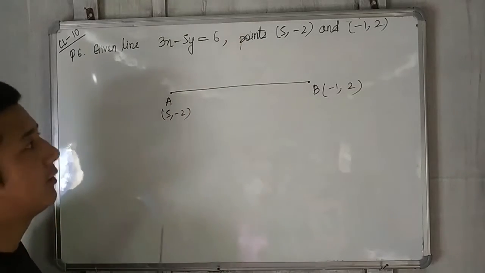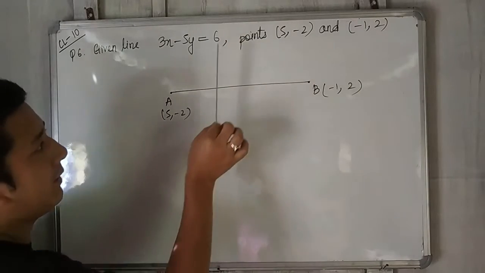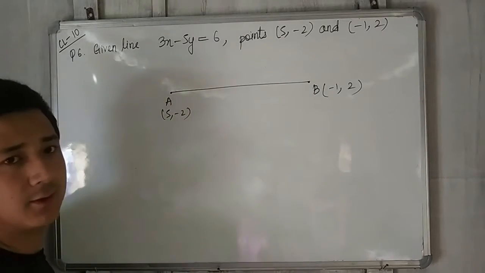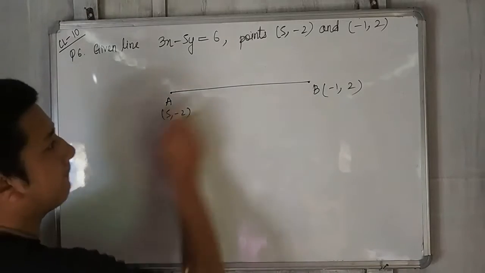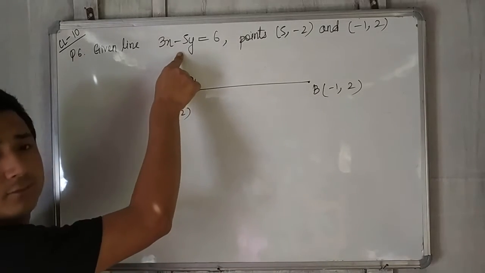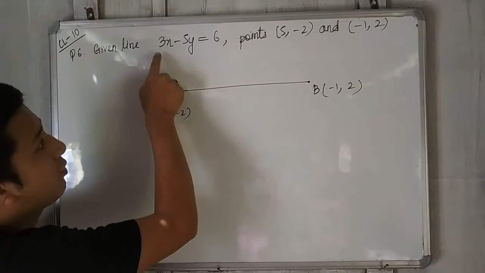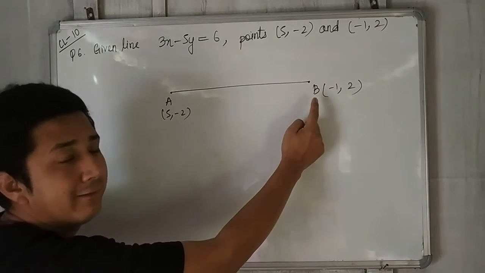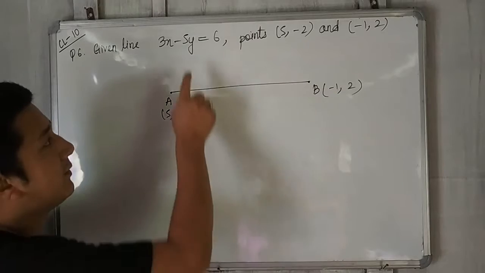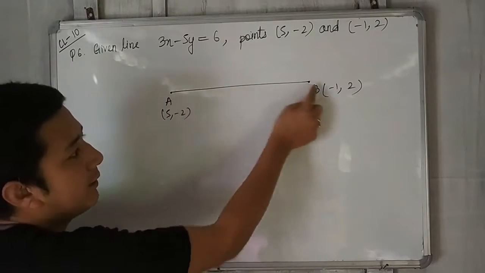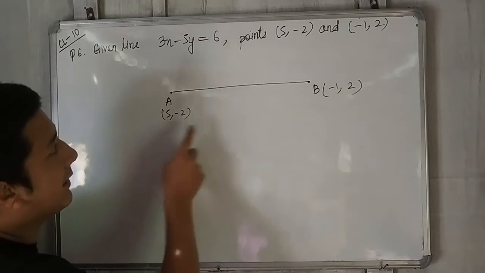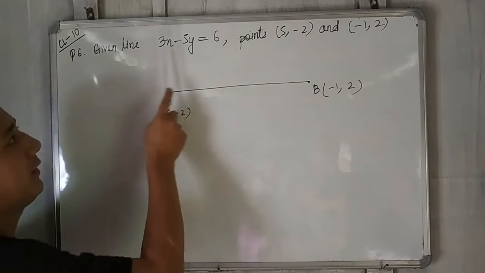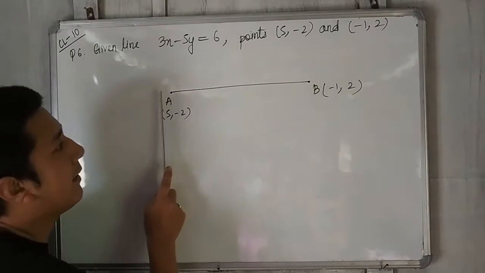Are you understanding my point? Suppose this straight line is this ruler, so does it bisect? The question is asking, does this line make this line into two equal parts? Okay, now we can answer this. Please listen to me properly. This line 3x minus 5y minus 6 will bisect this straight line AB only if this straight line passes through the midpoint of AB. Are you clear? If this straight line passes exactly through the middle point of AB, then the straight line 3x minus 5y minus 6 will bisect AB.